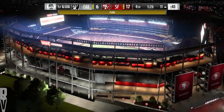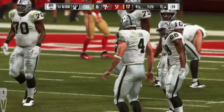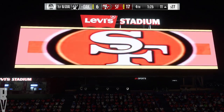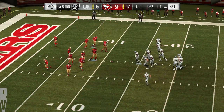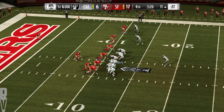Now whistles here, and I believe one of the Raider linemen might have been moving. Not easy being a rookie left tackle in this league, and there they got it for the penalty. Not easy at all. Think about what you're dealing with every game you play. Ostensibly, the best pass rusher is over you on every snap. I'd be a little jumpy myself. That false start knocks them back behind the 10 now as they'll try again, first and goal.